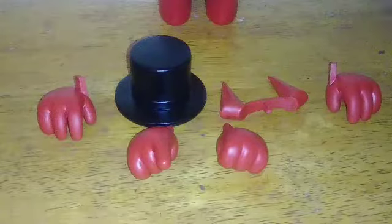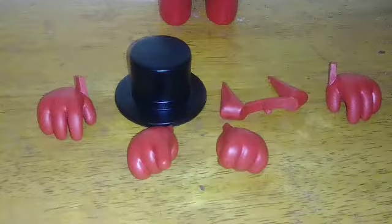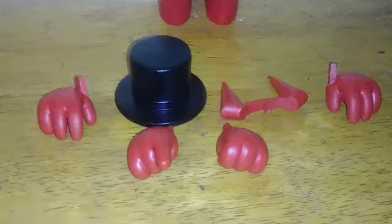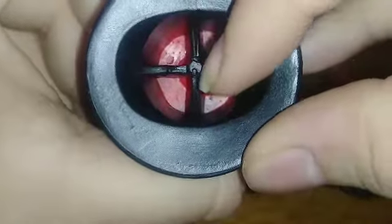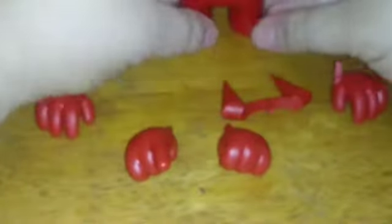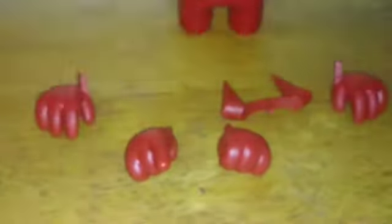And here are the accessories that you get. The hands are specific to one color, while the hats can be interchangeable. On each hat there is a specific shape. Just plug that in, and there he has his top hat on, and his devil horns.